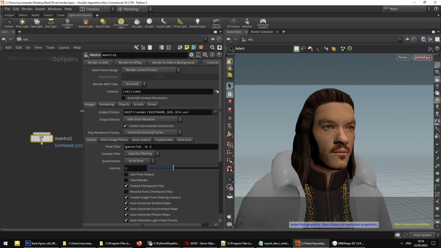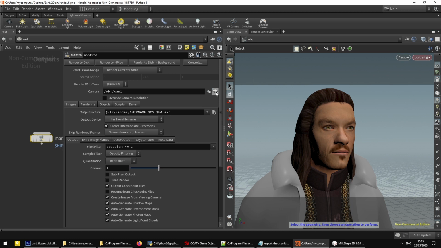You can again select the camera. This is the name of the operator, the name of this node. So you can change it here. You can go like young, for example, or portrait young.